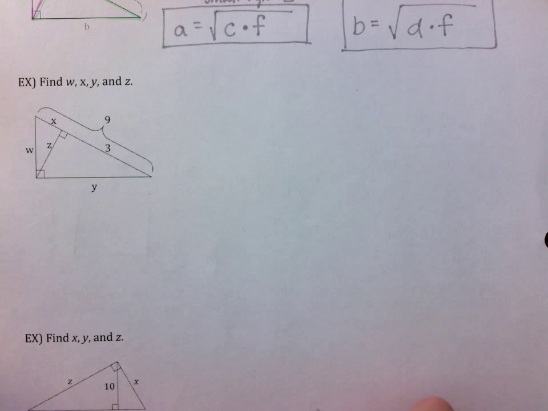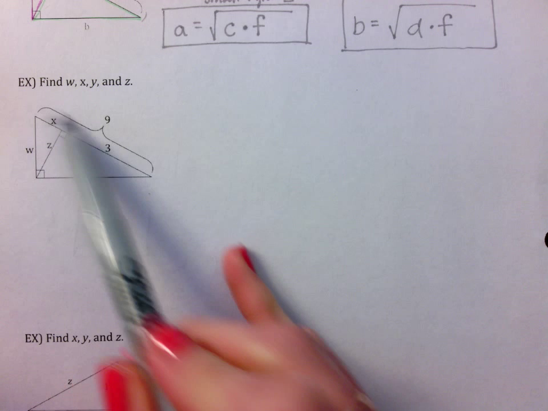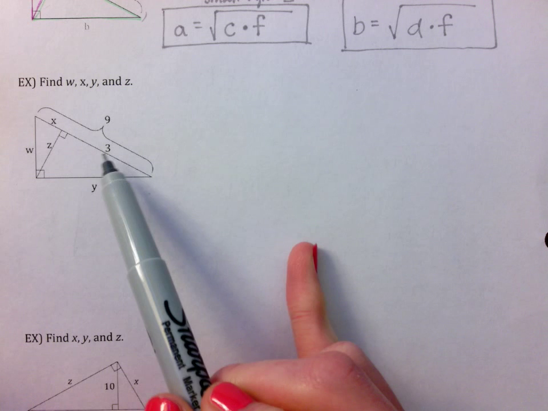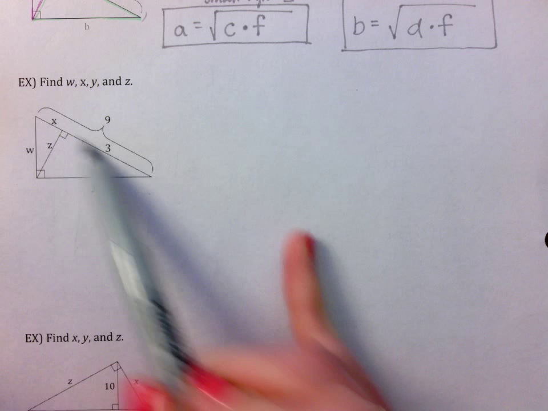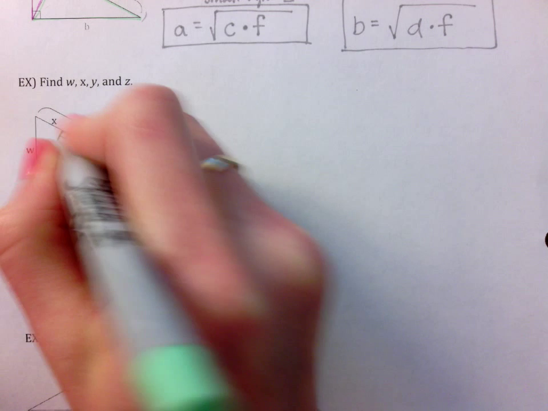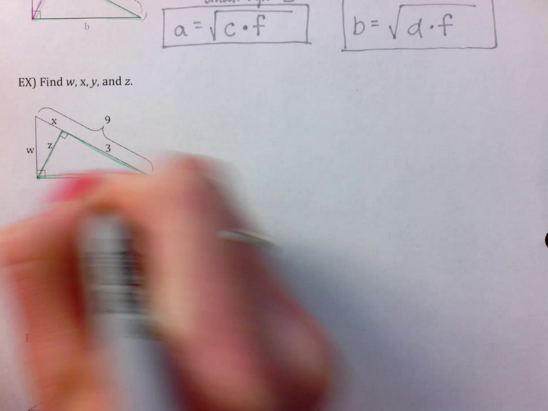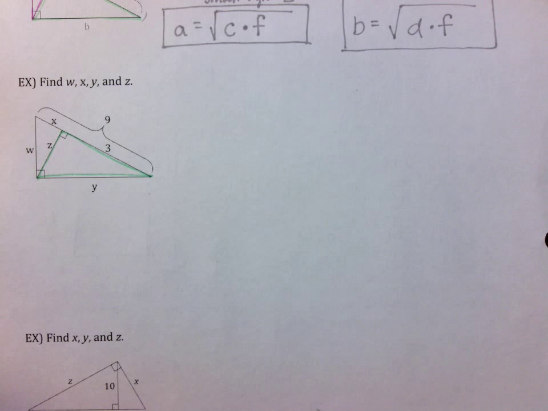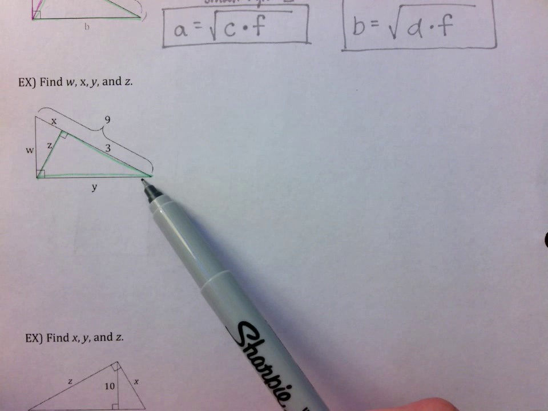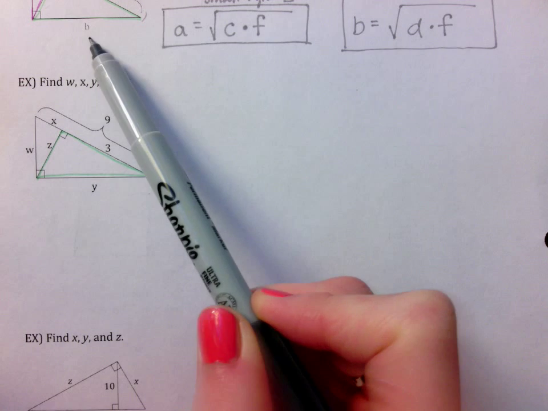So the first thing I'm going to do is look at the hypotenuse of the original triangle, the big triangle, and then I also have this smaller segment off of this green triangle formed. I'll outline that for you. Right now I have nothing to do with the altitude, so I think I'm going to use the leg theorem. That's about the hypotenuse of this smaller triangle formed.